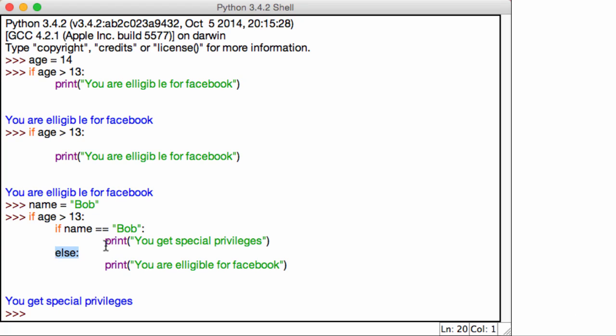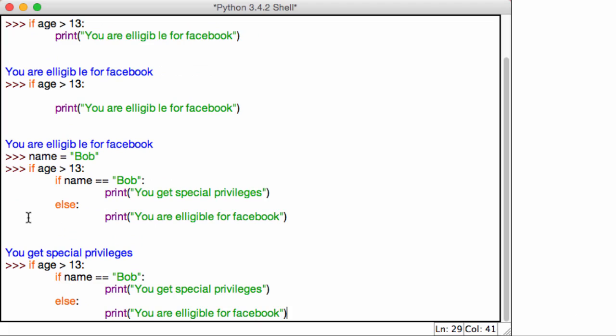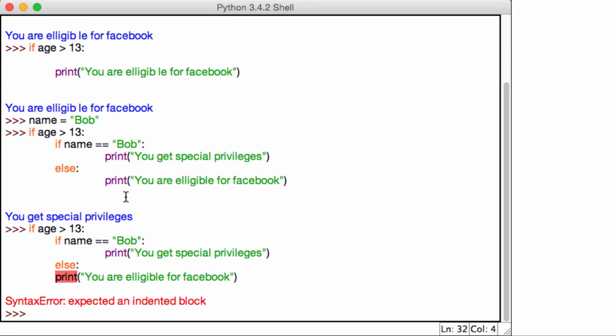So if we had put the print statement over here, we would have gotten an indentation error. If I backspace this print and hit enter, you get a syntax error: expected an indented block. So these indents are actually quite key in Python. Again, that's something you should know. Normally when you're writing Python code, the editor will do it for you. But if you're writing in maybe an HTML doc or something, then make sure you get your indentation right.